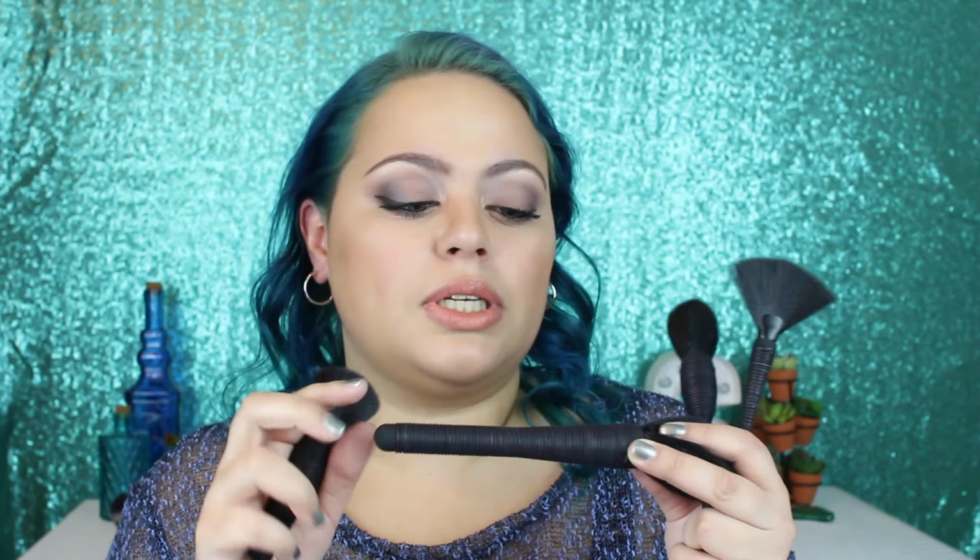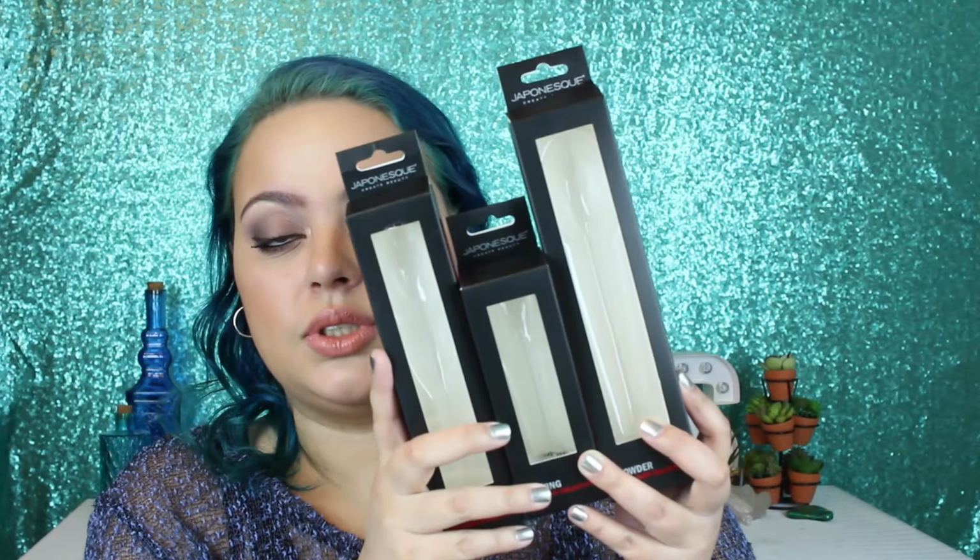So this is what the brushes look like. I believe that they have five. I picked up four out of the five. They have super, super soft bristles, and the quality is really nice too. Now, they are wrapped, and you can see where the wrap ends or where it begins, whichever way you want to look at it, but they are beautiful nonetheless. I haven't tried these out yet, so I can't tell you how they perform, but this is what the packaging looks like when you see them at the store. Really pretty, really sleek.